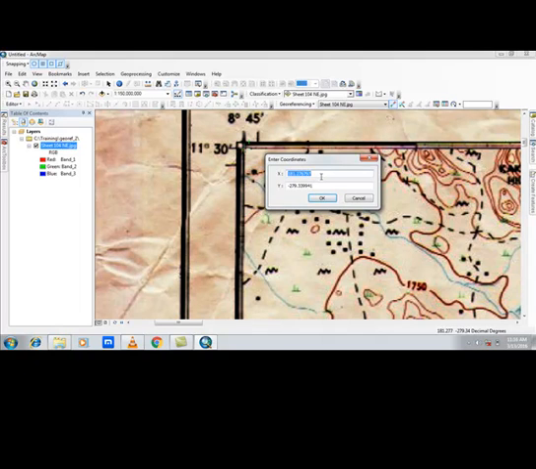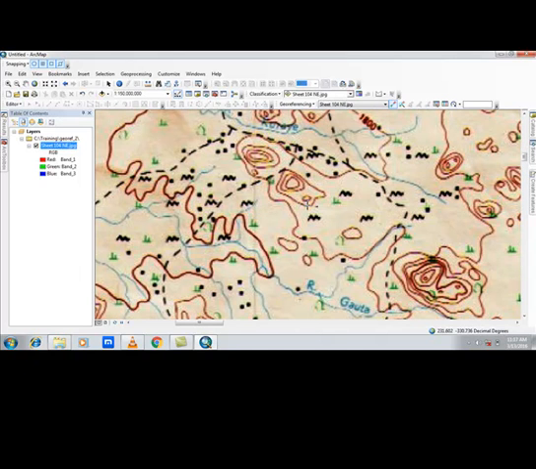And one more thing, we want to input the data here. It should be in decimal degrees, but what we have here is degree minutes. So for us to convert these degree minutes to decimal degrees, what we have to do is just to divide these minutes by 60 to make it decimal, and we'll be having 8.75 for the first one, and 11.50 for the second one. There we OK.